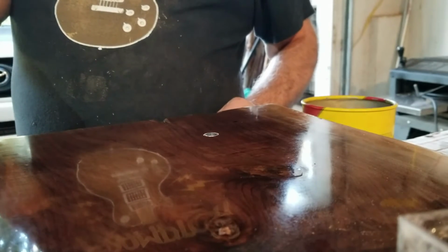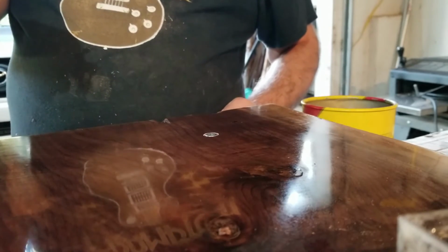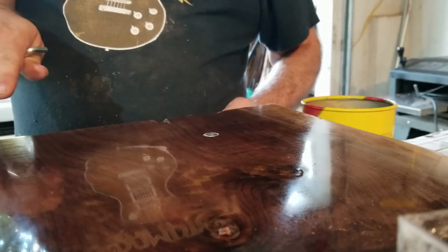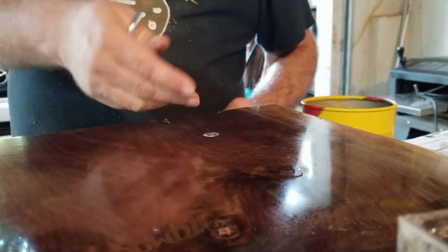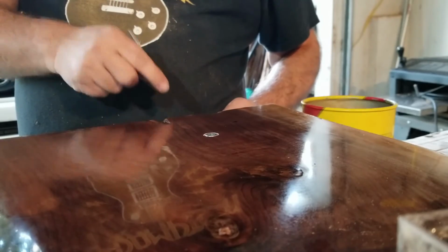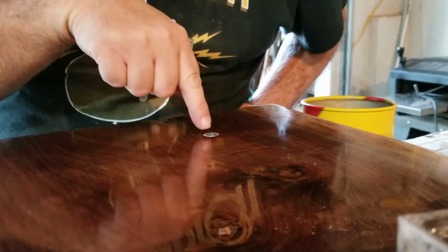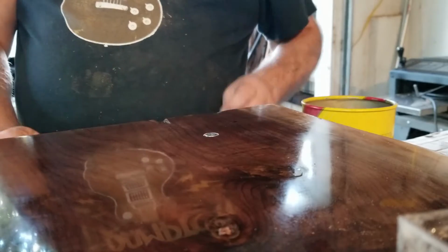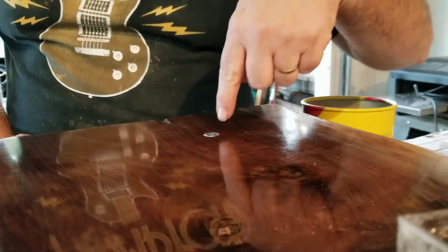Like I said, I went ahead and sunk these two so I can get the rest of the holes set. And then once I get the rest of the holes set, I will go through, raise these out, put a little bit of glue in there, squirt down some Titebond 3, and let it cure overnight. Usually I'll stick a little thing down there because the Titebond will pool up at the bottom, and I don't want to have to use a bunch of washers because my screw can't go in there because it's filled full of glue.